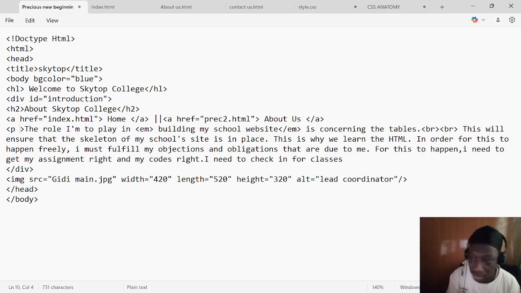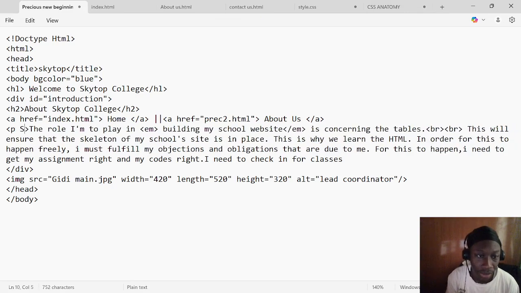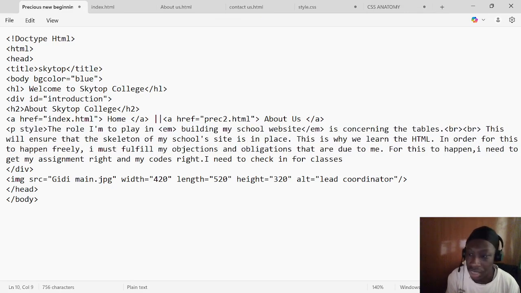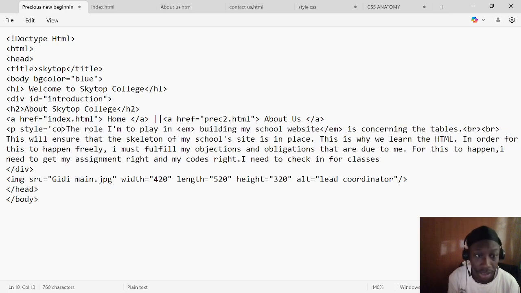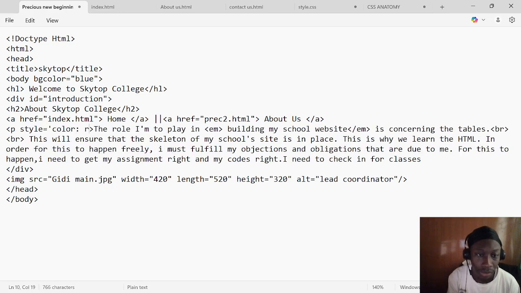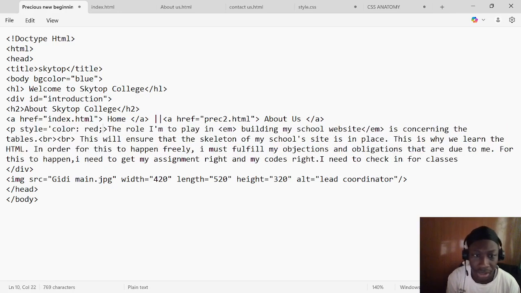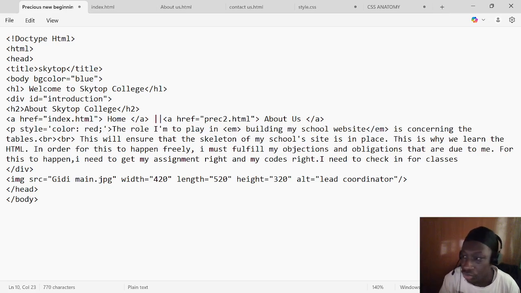You go about your HTML, you put in a style, you put in the color you need, just as if you're typing your CSS and then you close it this way. But before you do that, there is something you need to put in before you style like that.